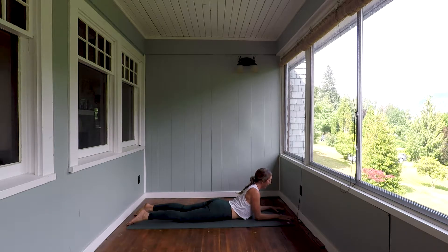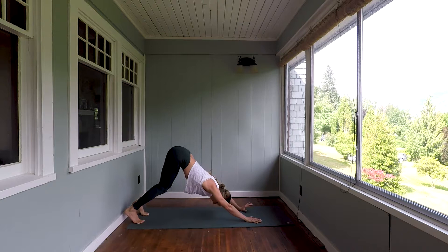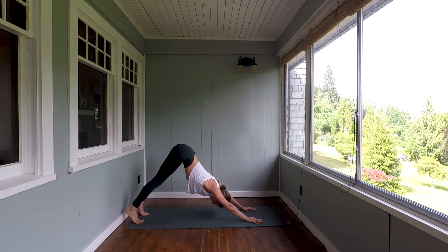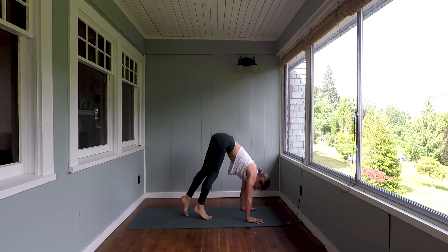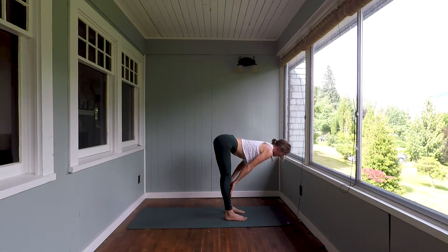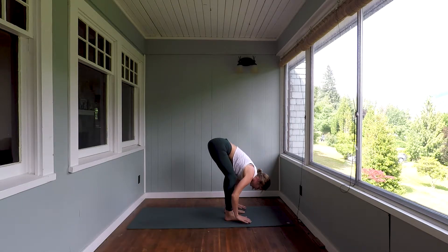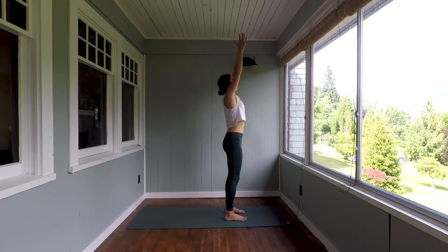To release, gaze down, slide the hands under your shoulders, press through hands and knees all the way back to down dog. One big breath here — lift the hips high, press the palms to open the chest toward the back of your mat. Tiptoe the feet to the top of the mat, taking as much bend in those knees as you need to maintain that neutral spine. Inhale, lengthen halfway. Exhale, fold. Round the feet, inhale, rise all the way up. Place hands to heart.